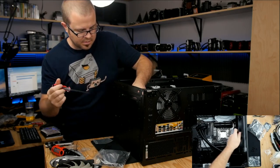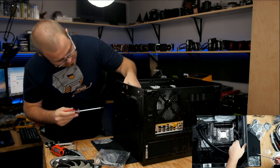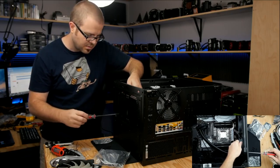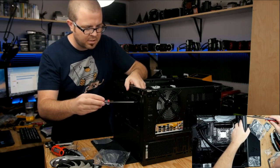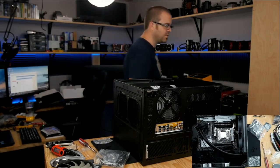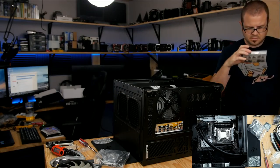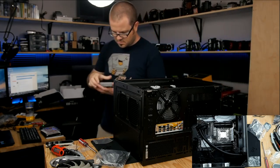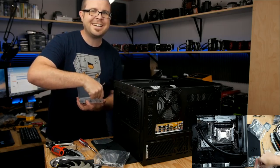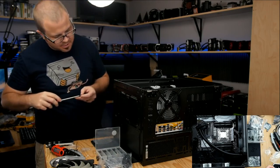All right, good news is, I just need to find more of these and then everything will be good. Which I should have. I do have an extensive screw collection. Oh yeah, that's way better. That's way better. Why would the other ones even be an option? Two of those, that should hold, right? All right. Don't tell Corsair this is a Fantex accessory box. Sorry. I'm sure no one will let them know.